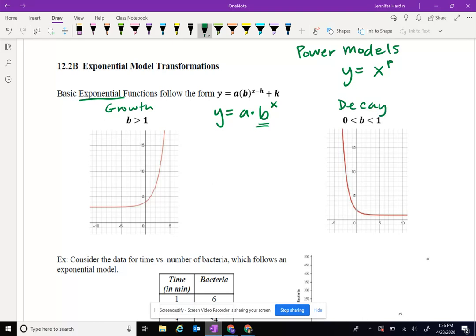So a lot of times, obviously, the statisticians that are collecting data would have some understanding already about what it is that they're collecting information on. And in context of different fields, bank accounts would have some sort of interest where you're making money on money. So bank accounts have this exponential growth type situation. We also see it with population growth.